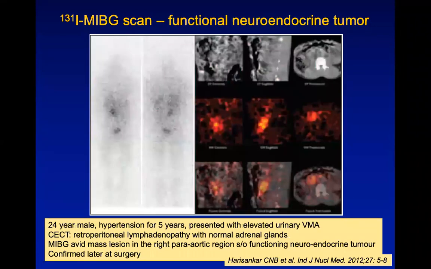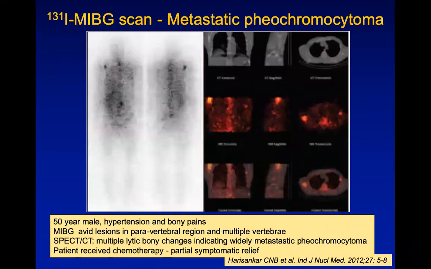This is again another patient. I won't spend too much time on this. This is just a neuroendocrine tumor in a retroperitoneal mass. This is a right periaortic lesion. So it's a neuroendocrine tumor, not necessarily a pheo. This is a paraganglioma most likely. And metastatic pheo also, you can use the MIBG scan. This is usually used for confirmation once a diagnosis is suspected after the standard biochemical tests.